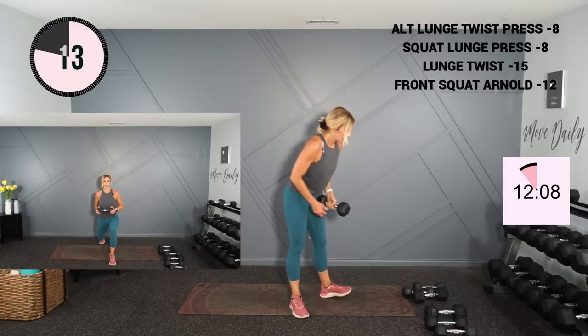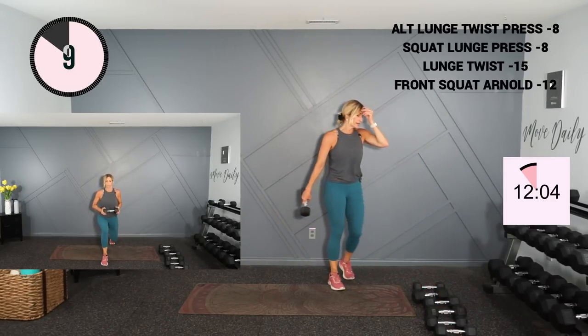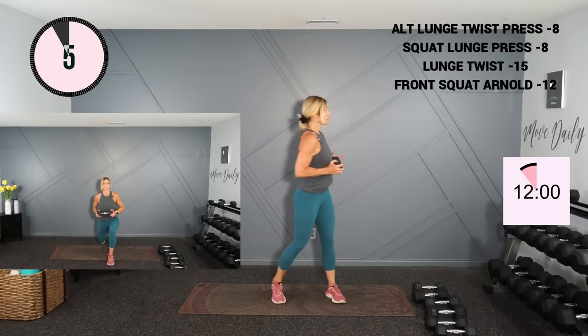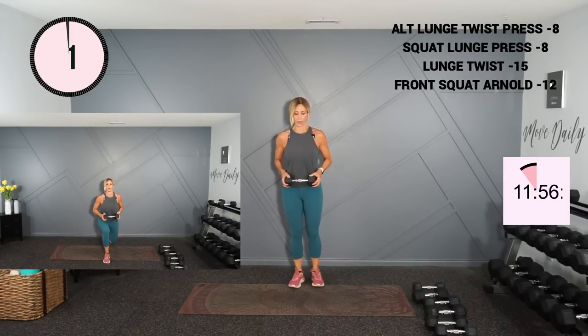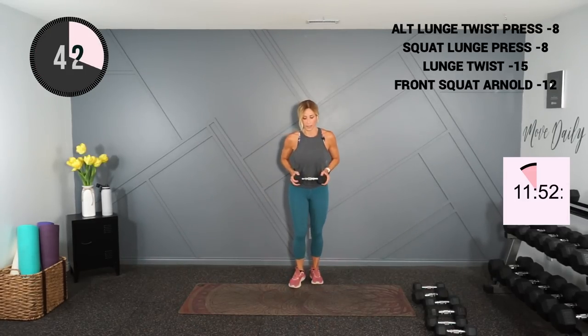I'm gonna drop down to an 8 for my alternating front lunge twist press. All right, you can turn and press. You don't want to hit that lunge. Here we go. Drop it low, press, switch sides.